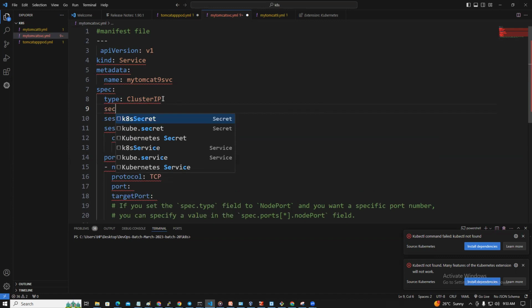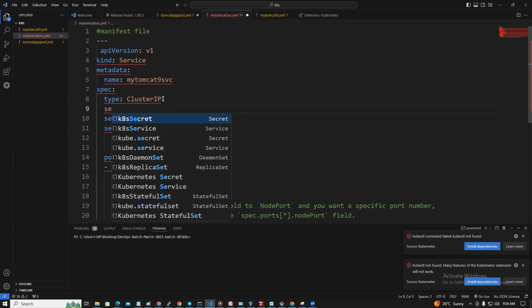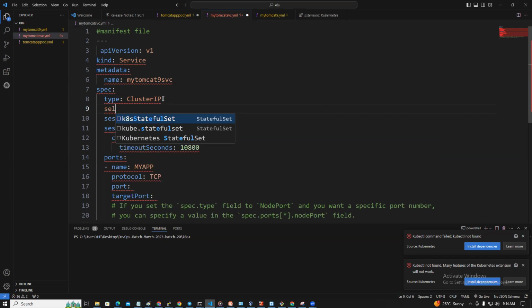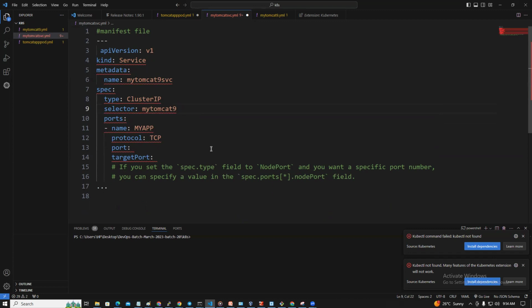Selector: my-tomcat-9. Session affinity config, client IP, we don't need these as of now. We will tell you everything.